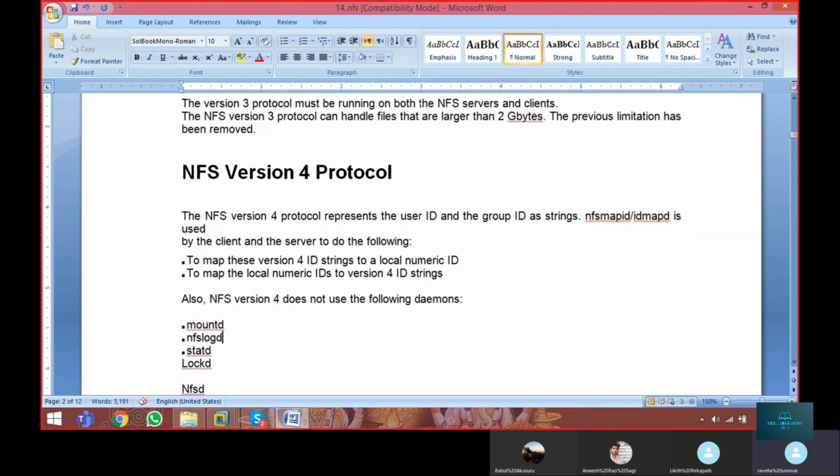StatD and LockD are replaced by idmapd in NFS version 4. So generally they will ask the question, what about LockD and StatD in NFS version 4? In NFS version 4, the work of these two daemons is done by only one daemon, that is idmapd.